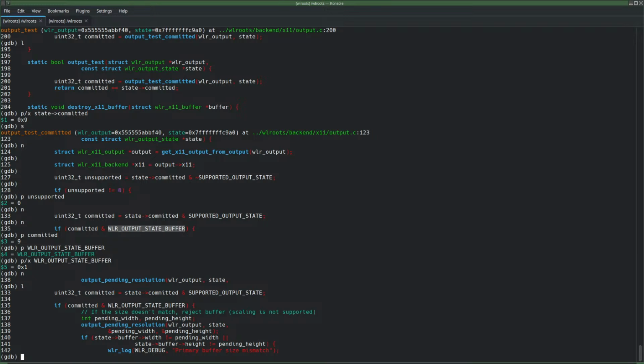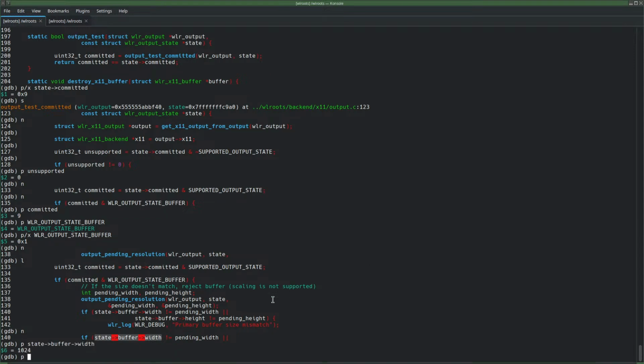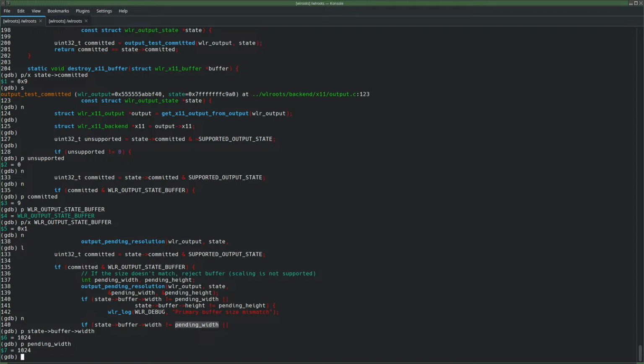Output pending resolution. We had a primary buffer size mismatch. But then that would return false. Huh? Thank God that's the same.